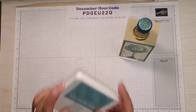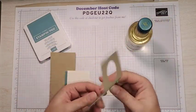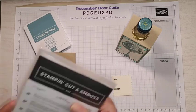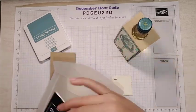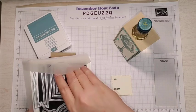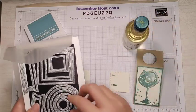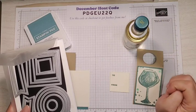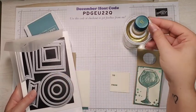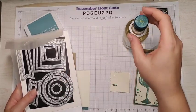To start, I have my Lost Lagoon ink pad and all our pieces. I already stamped the underside of our tag here — I used a retired to-and-from stamp and the Stylus Shapes dies, which I'll be using to cut out the hole to put on our wine bottle. I used the middle square to cut out our tag. For the bottle, I took the dies and saw which one would fit. If you have a larger bottle of wine and the Stylus Shape dies, you can just take circles and put them over to determine the size you need.